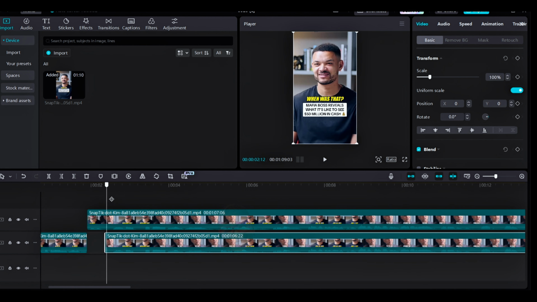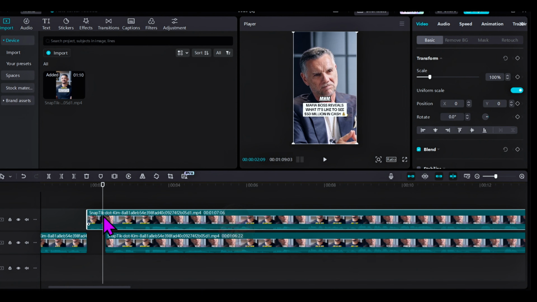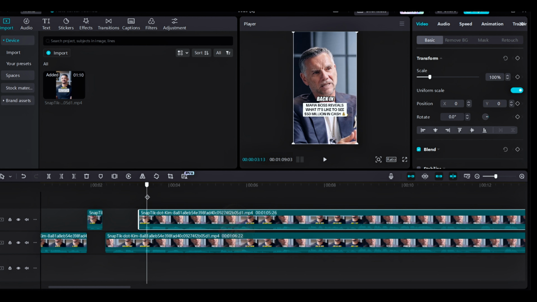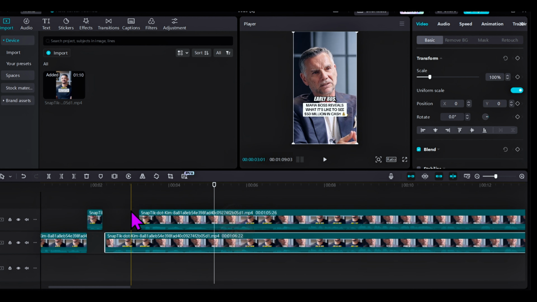Do you understand the cutting now? I will move again to when the guy in black was talking. I will split the man on top and leave only the guy below. So that is how you are just going to do throughout your clip. When one person is talking, the camera is focused on the person. When the other is talking, the camera is focused on the other person. So that is how you are going to cut throughout your videos.